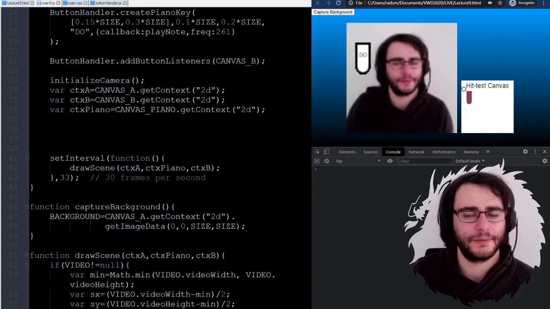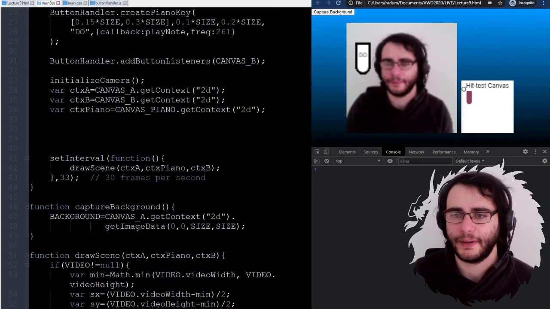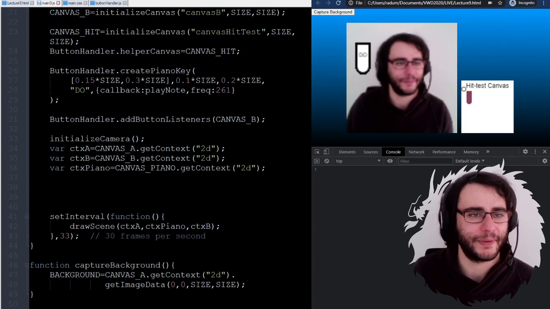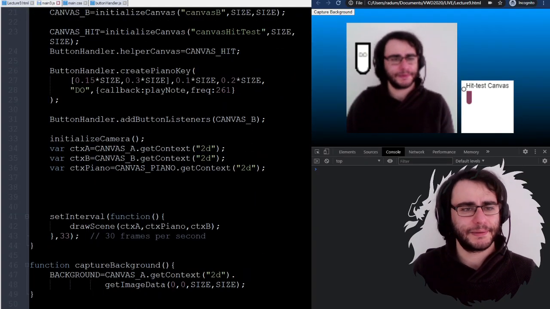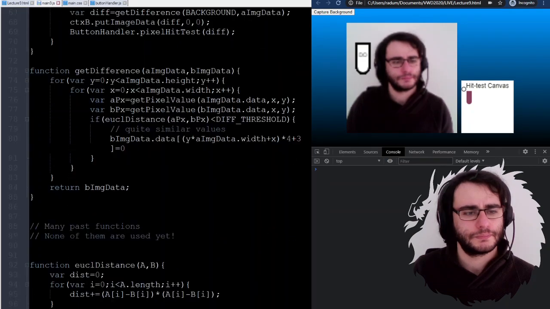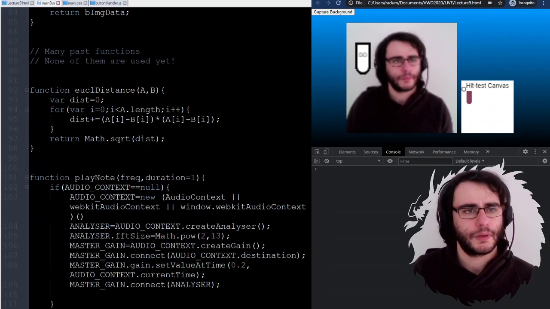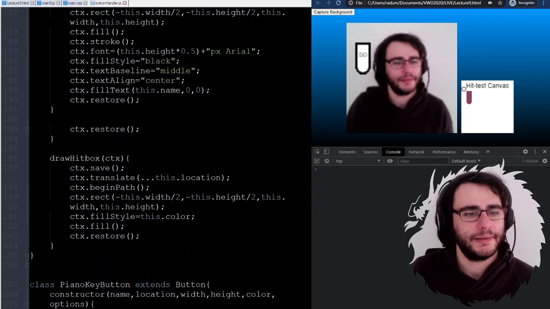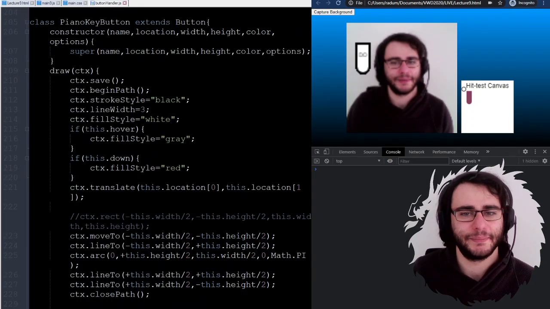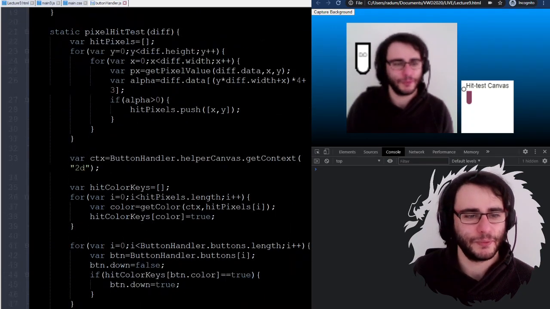I tested this earlier, but I think that I may have some differences from my previous test. Okay, any ideas how to improve this? Is there some JavaScript guru?